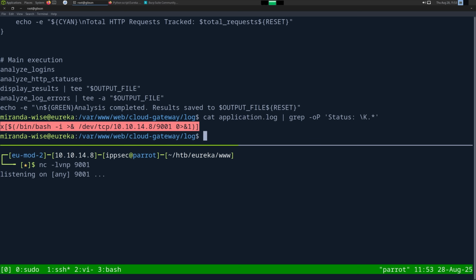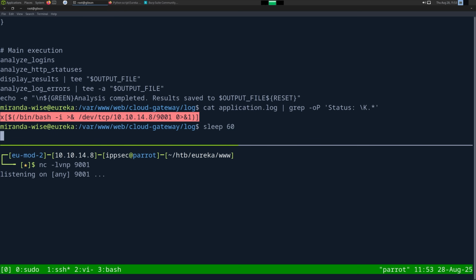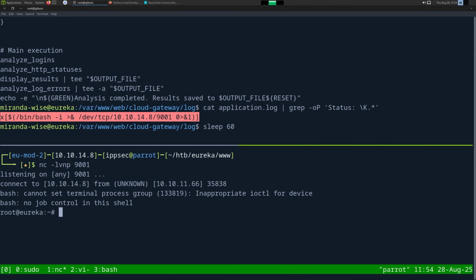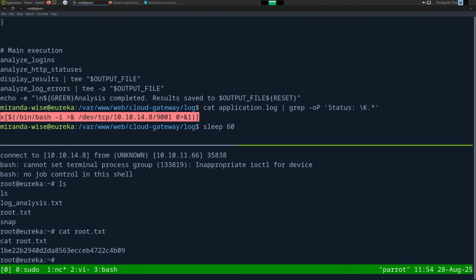And we're giving this. And hopefully this is enough to get code execution. We'll see. I'm going to give it a minute and pause the video, and we'll come back when this is done. And it hasn't even been a minute yet, and we get the root shell on Eureka where we can cat root.txt. So hopefully you guys enjoyed that. Take care, and I'll see you all next time.